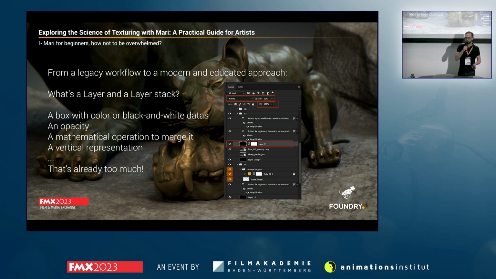So it's already too much, right? We have too much information embedded into just one thing. And when we have all of this information that we need to deal with, we are starting to become slightly messy and not organized. This kind of apparent messiness can lead to uncertainty and is not really what we are trying to achieve when we really want to master texturing.